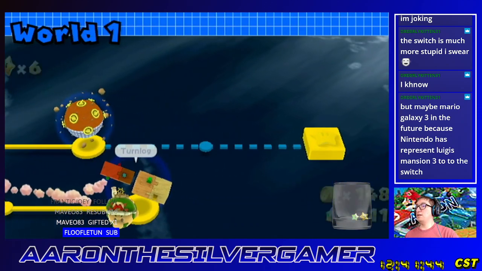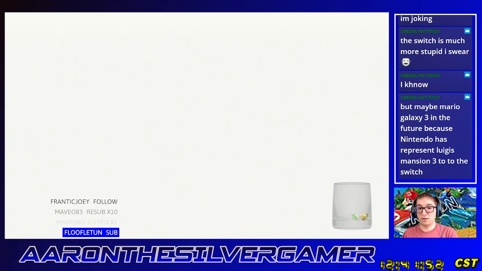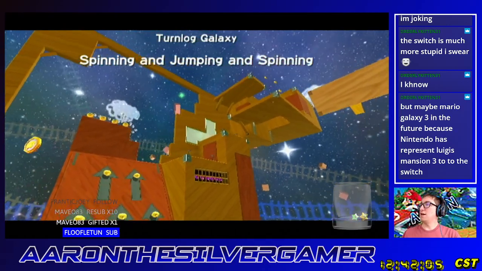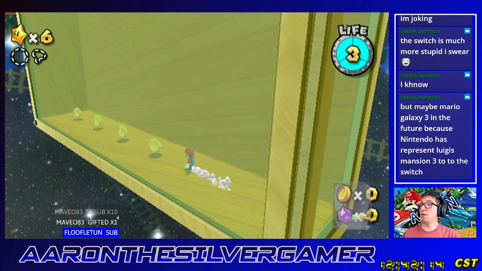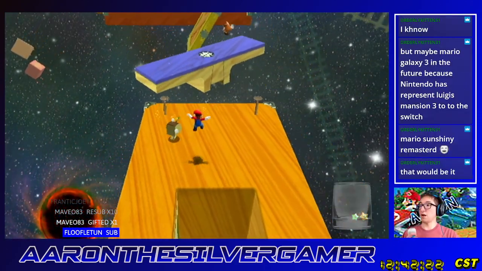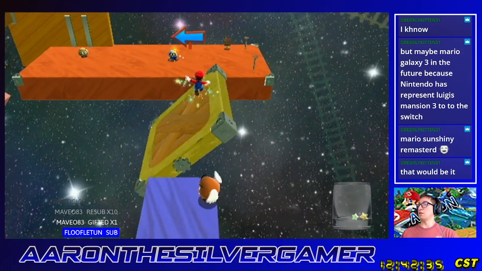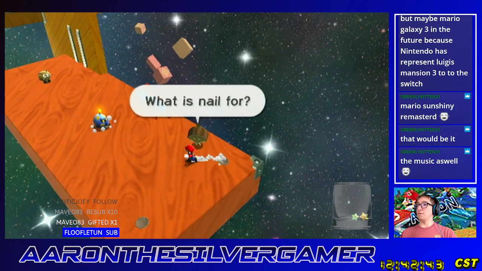Battle Blast and Turn Log. Might as well do Turn Log, because this looks like Mario Sunshine right here. And there's the Comet Medal right there. I know there's a secret star in this level from what I remember watching. Oh, yeah. Well, kind of. I think for the secret star you have to pound a bunch of nails. Oh, my. Well, I mean, that's custom music for ya.